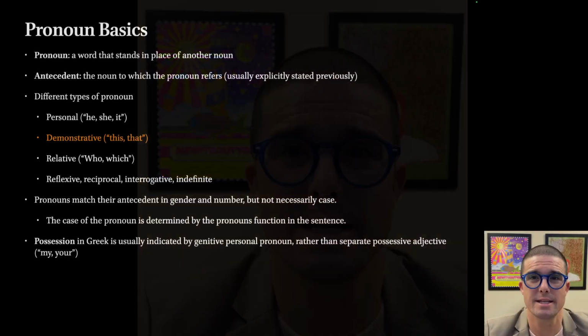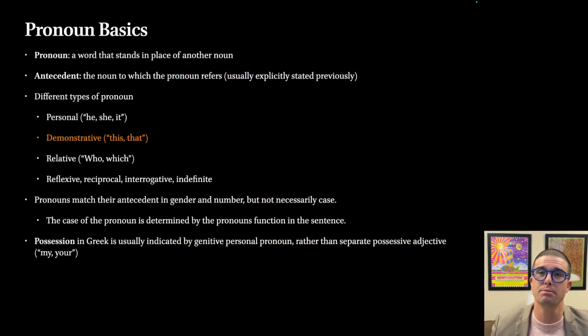If you remember back to when we talked about pronouns, we said that a pronoun is a word that stands in place of another word. Usually the pronoun has an antecedent to which it is referring. And when it's referring to that antecedent, it's going to match that antecedent in gender and number, but not necessarily in case. The case of the pronoun is going to be determined by the grammatical function of the word in the sentence.